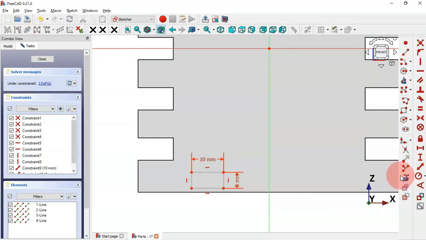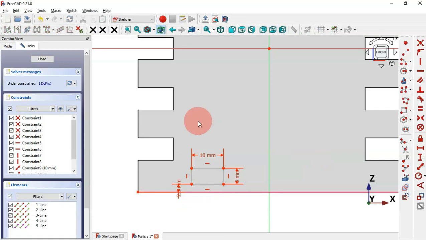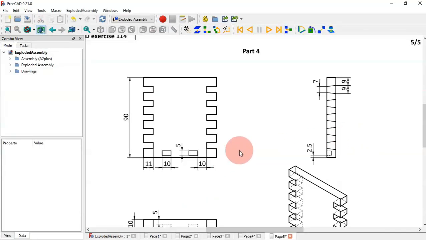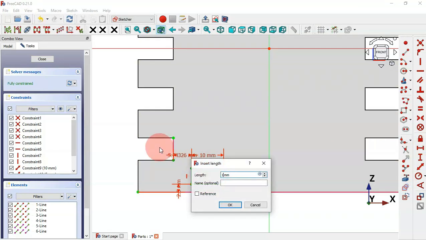Okay, and now select the external geometry tool, extract this edge here, select the vertical distance tool, and we'll set the distance here to be 2.5. Okay, and next we have this distance here, 10 millimeters. So extract this edge here and then use the horizontal distance tool, and now these 2 points here, and let's add 10.